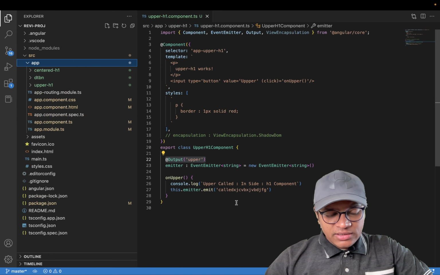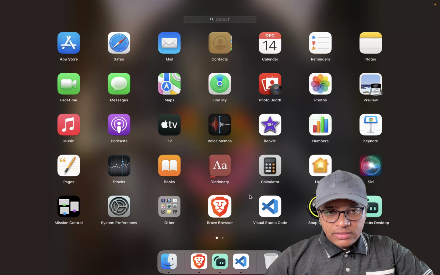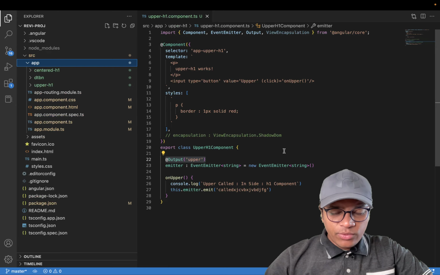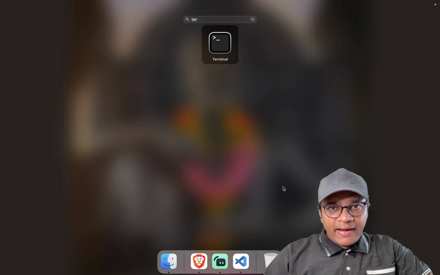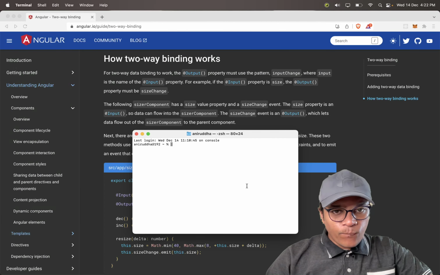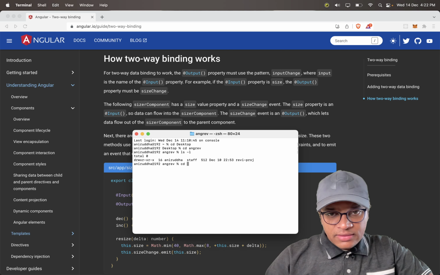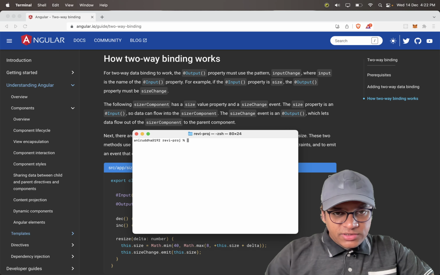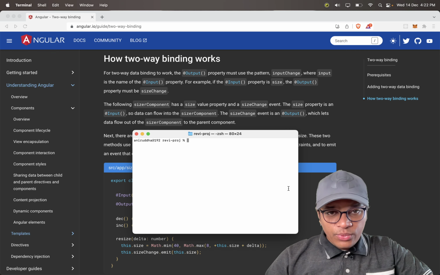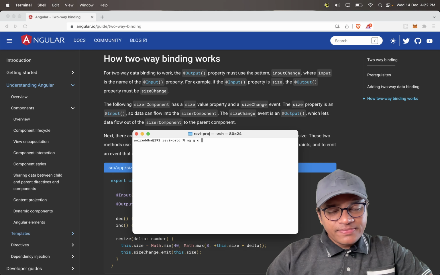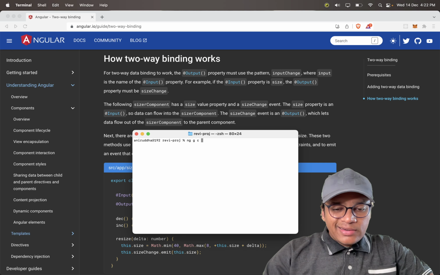So let's create a new component. I can open the terminal, cd desktop, cd ang revision, ls -l, the revision project, and here if you see, ng g c data.